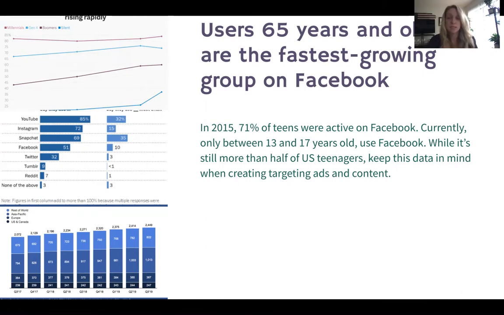So just keeping that data in mind for a brand is really important, because Facebook pages can be used as a pseudo web page, because business pages can be built to house things like business hours. You can even schedule appointments on a Facebook business page. It can be really used as a hub for people, but if you're going to be doing advertising on Facebook, you need to know that there's only a group of people that are younger than 17 and older than 60-ish that you're going to reach most reliably.